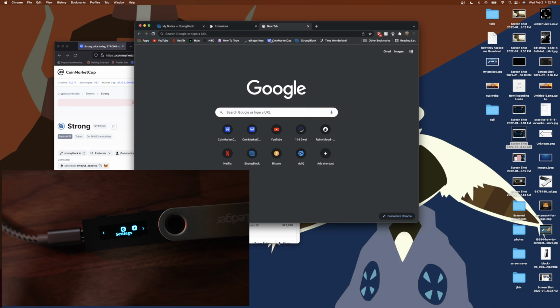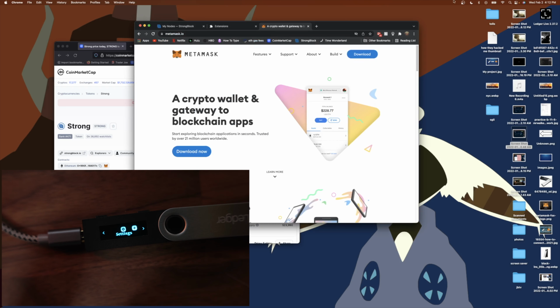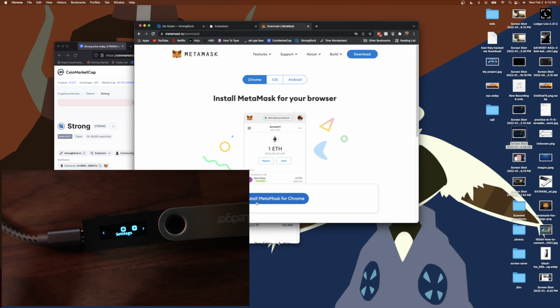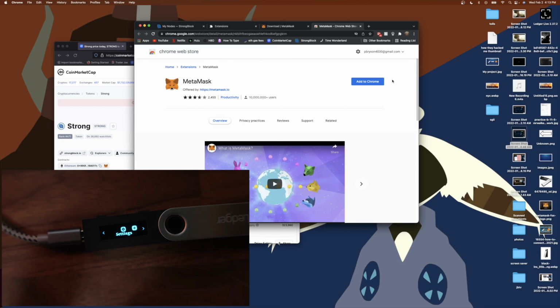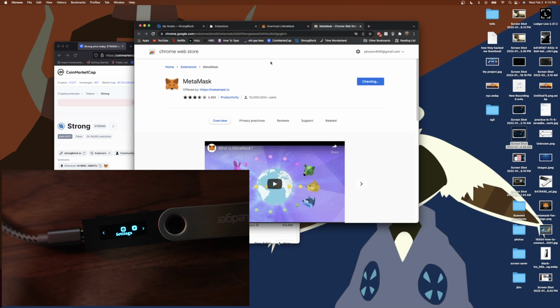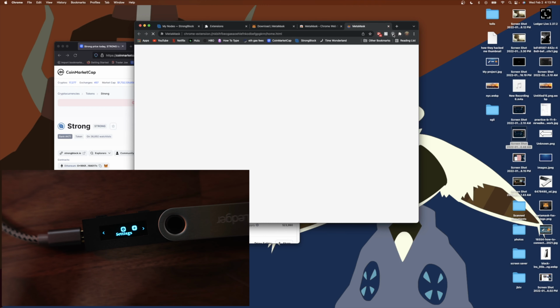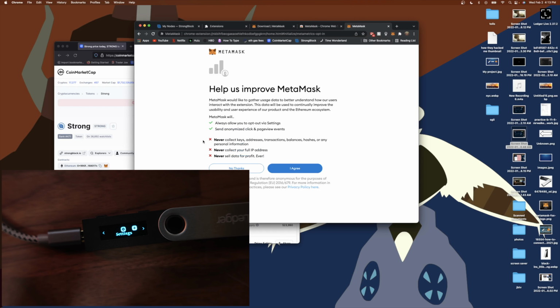Next thing you're gonna do is re-download Metamask and make another Metamask account. Download, Chrome, install, add to Chrome, add extension. So you're gonna hit get started. You're gonna create a brand new Metamask wallet.